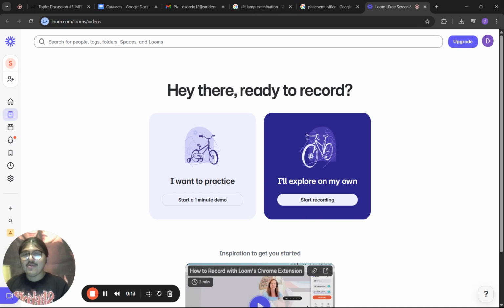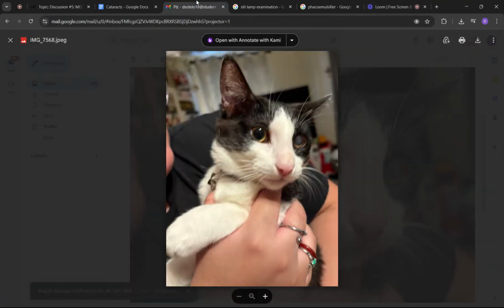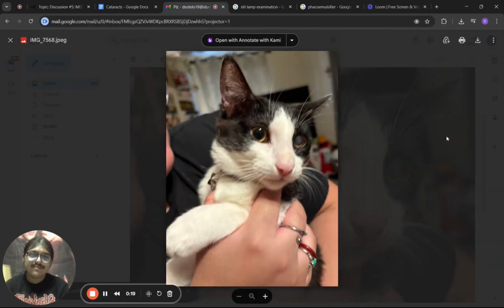The reason why I'm talking about cataracts today is because my cat Chiwiwi has cataracts herself. As you can see in the photo, her left eye has this very grayish whitish pigmentation, while her right eye has her normal coloring of a very dark black. That white pigmentation right there is the cataracts.